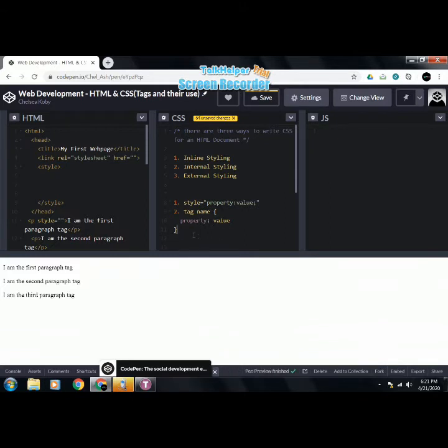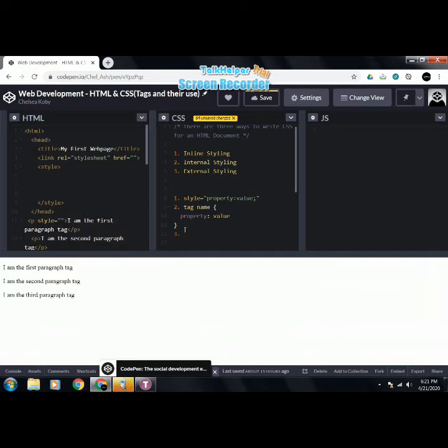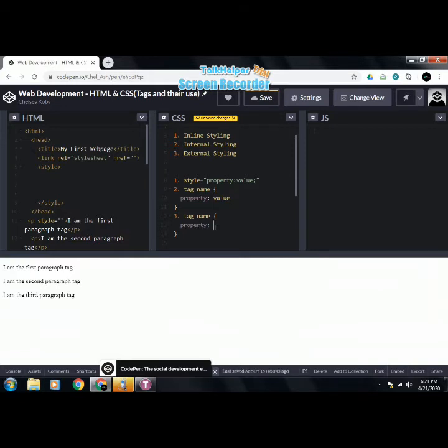But you just know that the difference between these now is that this tag name, curly braces, property value should go inside this style tag here. That's where it stays because it's internal styling. Then for the last one, it's the same tag name and curly braces, property and value. You also have to keep the semicolon so it doesn't affect your next property. If you don't keep it, the next one you write down here wouldn't render. So you have to just keep your semicolon down.